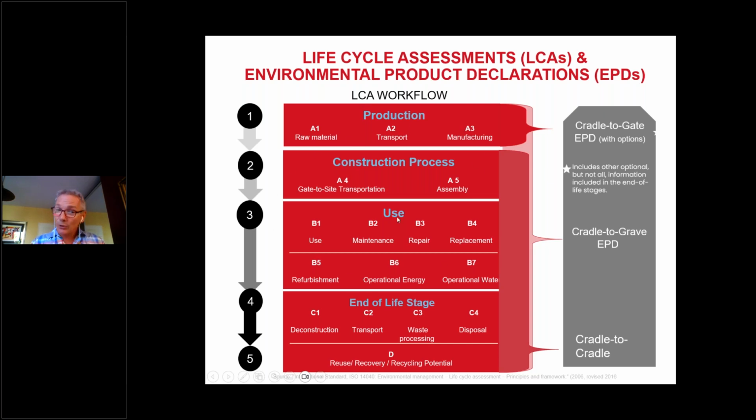And then we have the use phase, which is this item number 3. And the use phase can be things like B1, I'm using the building, I'm using the materials. B2, I have to maintain the building, I have to maintain the materials, I have to change the shingles on the roof, I have to change the EPDM membrane, I have got to shampoo the carpet. Occasionally, I have to repair and replace things, B3, B4. Occasionally, I'm remodeling, I'm ripping things out, moving walls. In commercial construction, that probably happens every 8 to 10 years, if you're in a hotel or something.